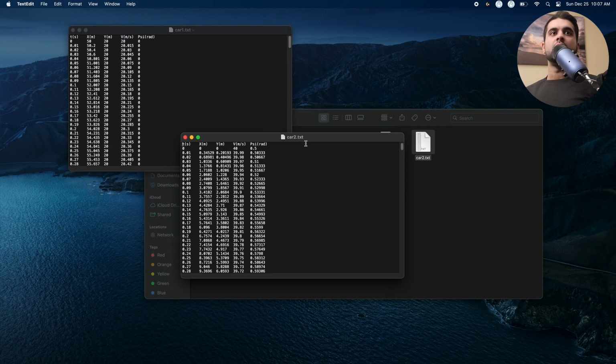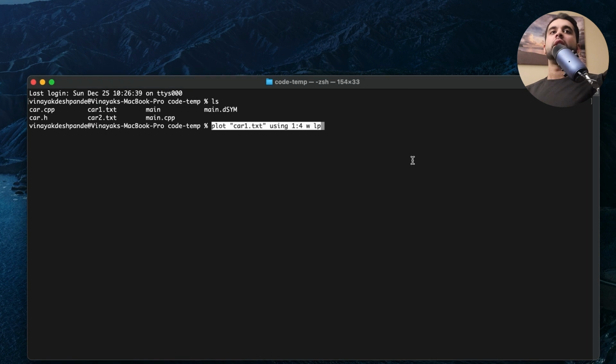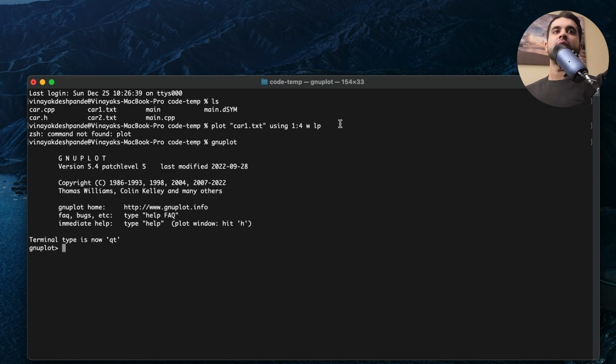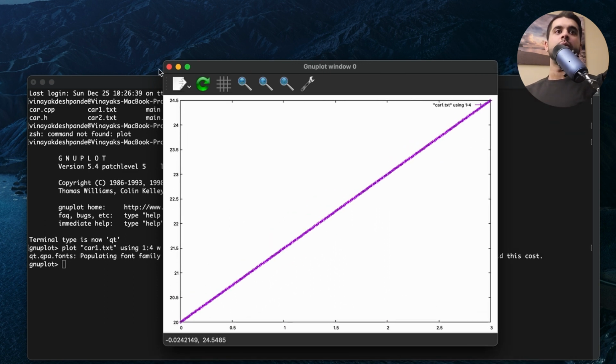Now, if you just call the plot command straight away, it's not going to work because you have to actually type gnuplot and then press enter. I'll show how that works now. So if I just say plot text file, it gives you an error, right? So gnuplot, press enter, and then it should give you this prompt here. If it installed correctly, it should give you this. And then you can actually use the commands. So there I'm plotting my speed versus time.